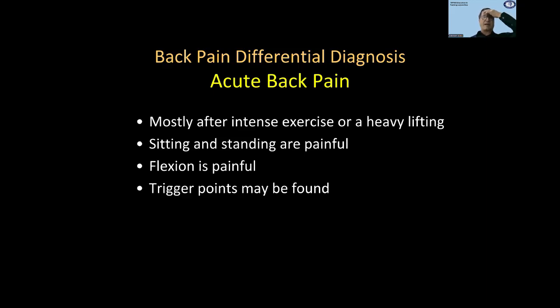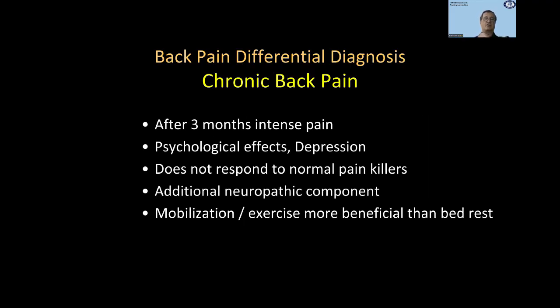What about acute back pain? Mostly after intense exercise or heavy lifting, and sitting and standing are painful, flexion is painful, and trigger points may be found in such acute back pain attacks. Most of the time they heal in 1 to 3 weeks. If it, however, resists after a month especially, then you can ask for some other tests.